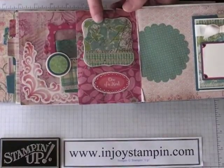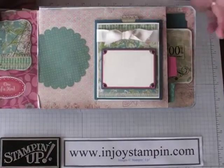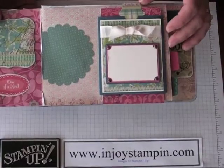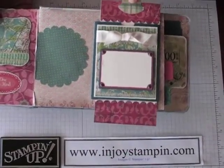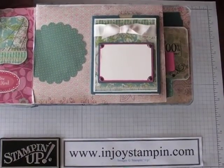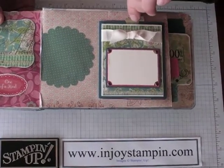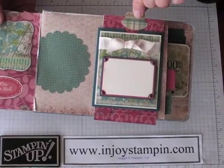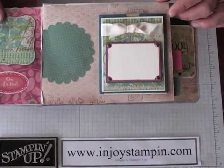Here's another chipboard on Nest Abilities. And then this is just a card pattern that's been around for a long, long time — I've made them for about a year and a half, but I know they've been around quite a bit longer than that. I wanted to implement it onto my paper bag book. It's just a little slider — the plastic grocery sack technique. I'm not sure if it even has a name, but if you email me I will try and find the source and get that to you if you'd like to make one. It was a lot of fun, real easy — it looks tricky and complicated but it just took a few minutes.